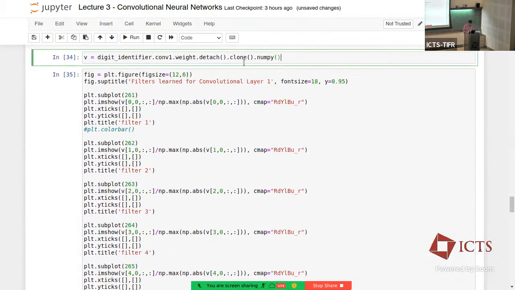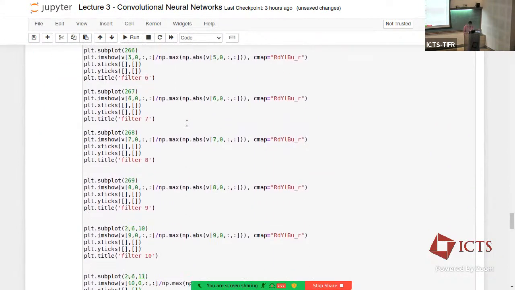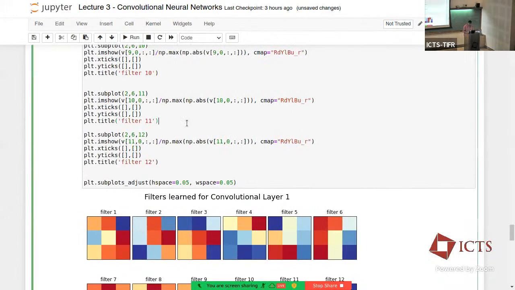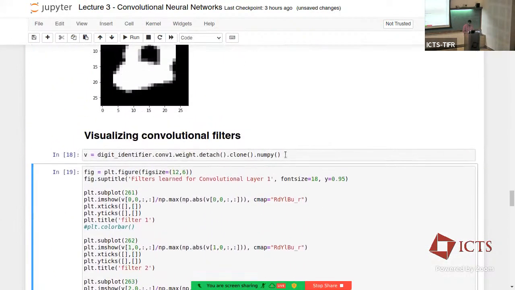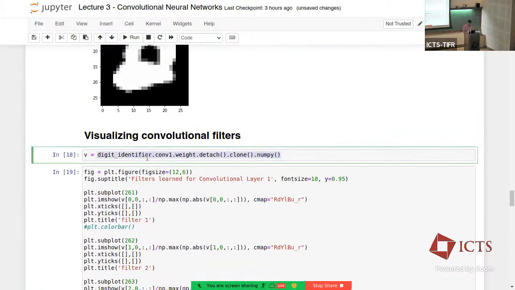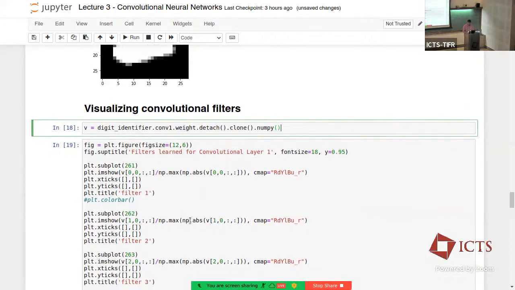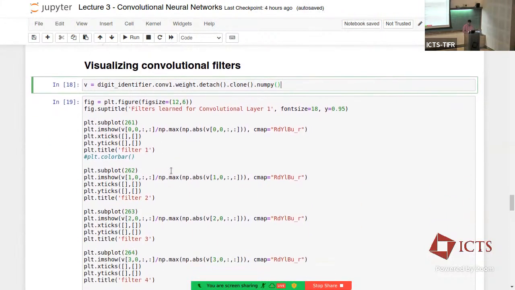So now let's look at the feature maps. And okay, first let's look at the filters. You can actually get the filters using this command here, with the model and the layer name. It has the following weights, and because you want to plot it using matplotlib, which takes numpy arrays as input, you will have to detach it from torch tensor to numpy, so that you can pass it as arrays to plotting functions.